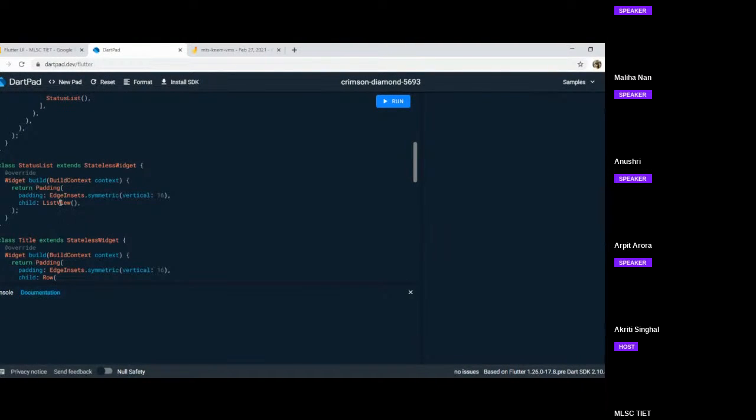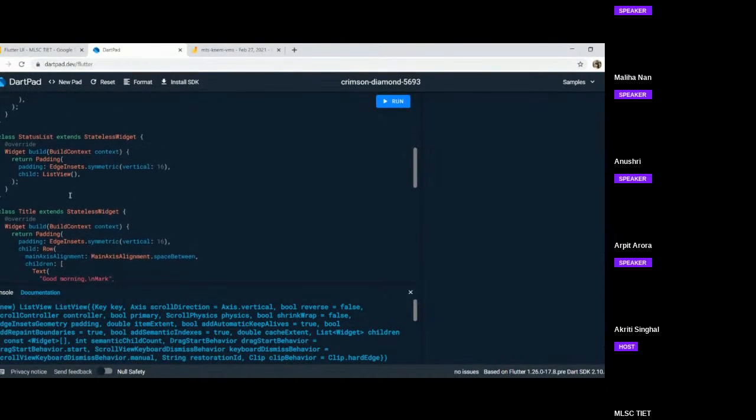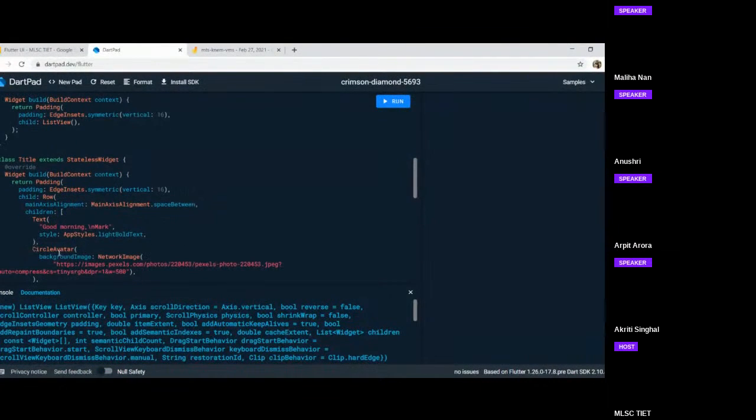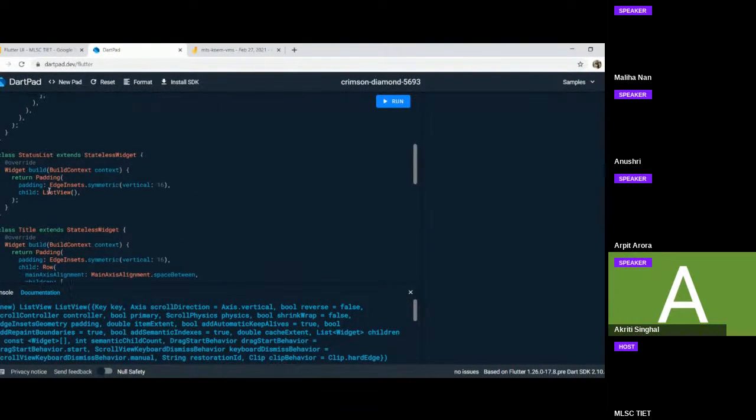But yeah, so why we get this error is because list view is something that will scroll through. So for other widgets, your height and width, the area you have to draw, is very well defined. Like when you write good morning mark and it has certain font size, it knows that it will take this much space. With list view, it can be an infinitely long list and it does not know how much space it has to take. So that's why our list view has to be wrapped in some height and width. So I'm going to wrap it inside a container.